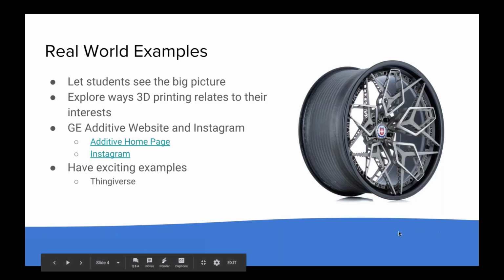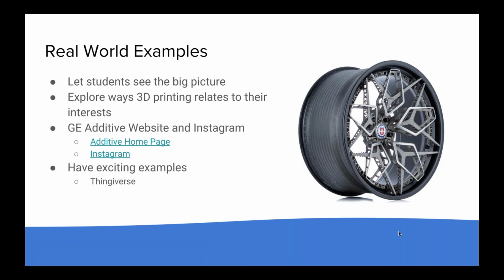Okay, so let's talk about real world examples. Why are real world examples important for your students to experience? I think the key reason is it allows the students to really see the big picture. It's very easy for a student to look at something that they're learning and maybe not necessarily see the real world impact. But with 3D printing, as it is something that is still very new, but is being explored, it's important to allow students to see that real world impact, what's going on outside of the classroom. And especially when they can see that what they're doing is new and very, very cutting edge.